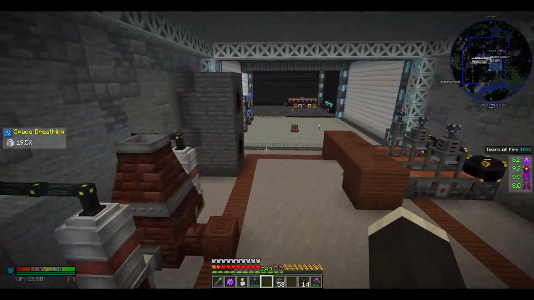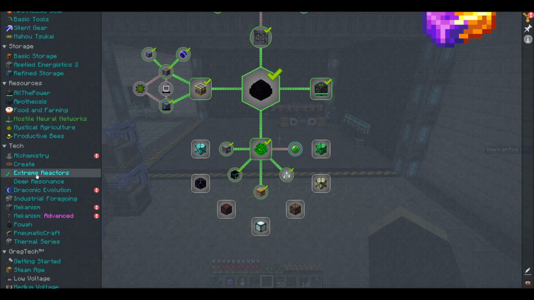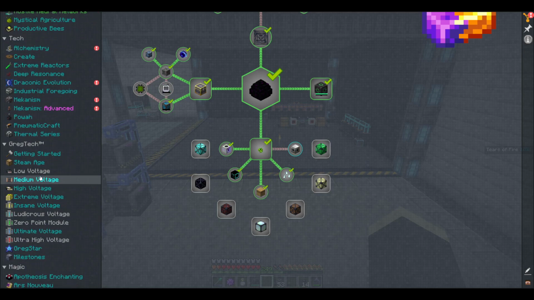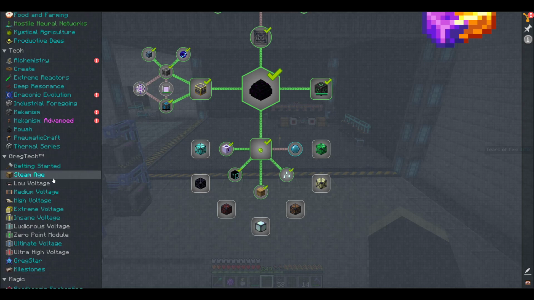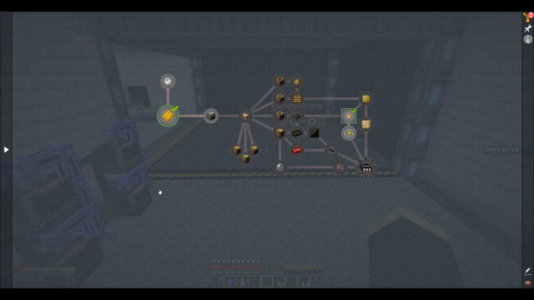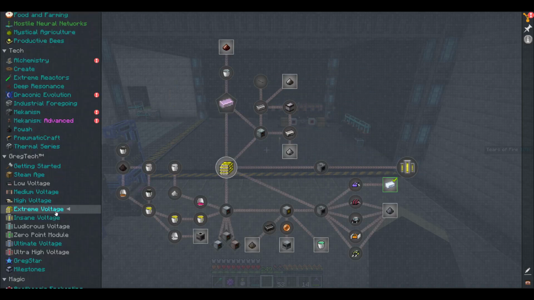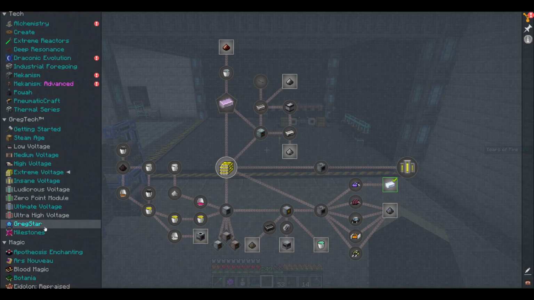Next episode, what should we work on? I'm considering working on magic, another magic mod. We really need to either get into Greg Tech, which I really don't want to because it seems really complicated. We've got enough materials to jump straight into it, and we can blitz through all of these different ages and get up to maybe the extreme voltage age. But it's going to be me learning everything from scratch and following the guide, because I have absolutely no idea what I'm doing with Greg Tech.